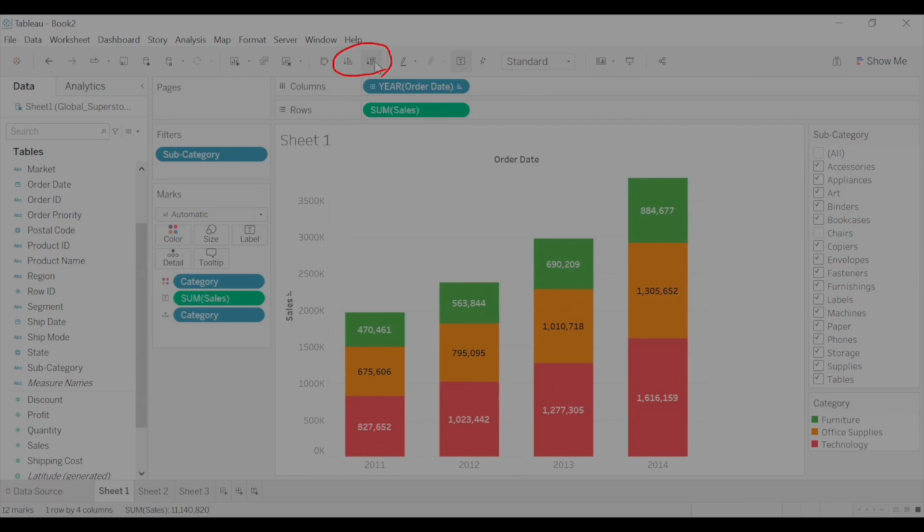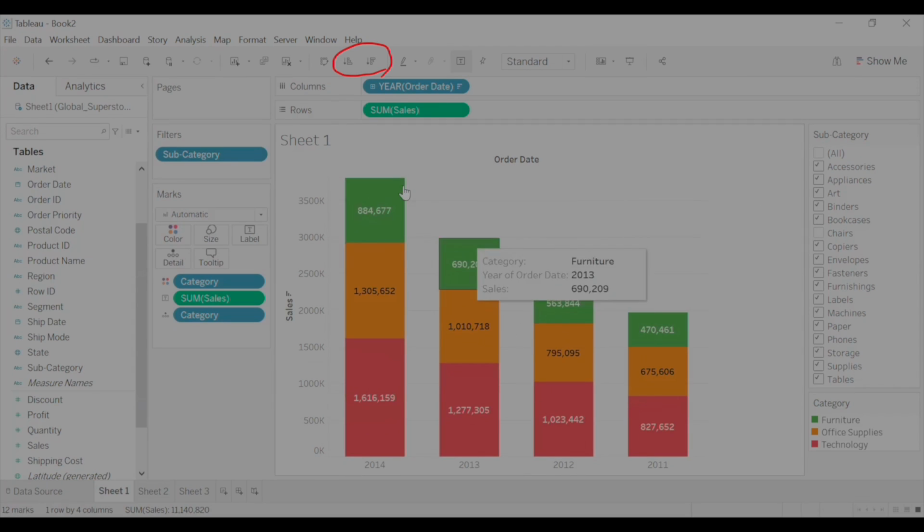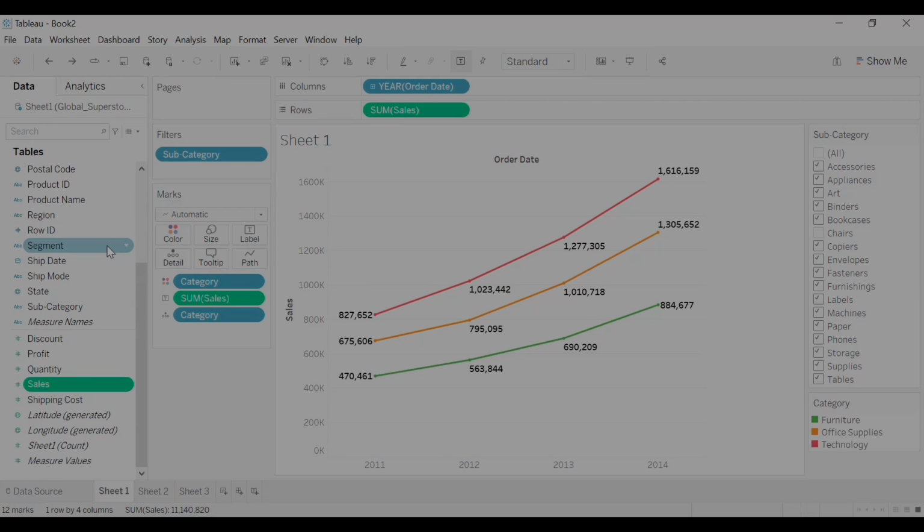If you want to do that, you need to choose this one, but you can see that it's converted to the bar chart because that's how we can sort the data. So sometimes in your data set, you don't have all the fields, you don't have all the measures or dimensions that are useful for you to create visuals out of it.